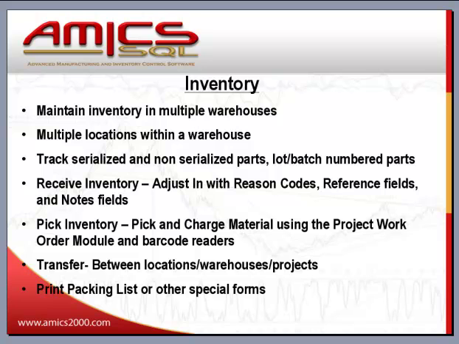AMICS SQL will allow you to maintain separate inventory records in multiple warehouses, while being able to set up multiple locations and location groups within each warehouse. The system tracks all serialized and non-serialized parts. The inventory is increased as you receive new inventory. During the receiving process, you can reference other POs or documents and add notes.